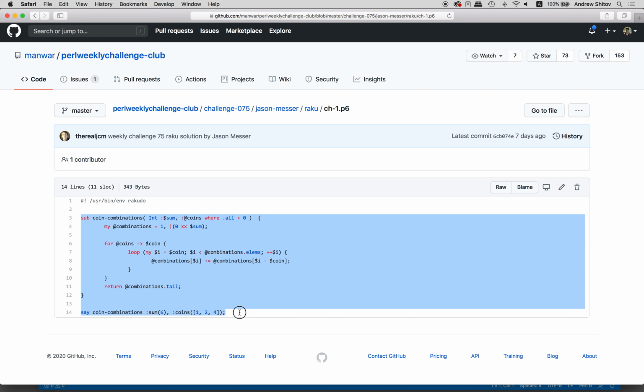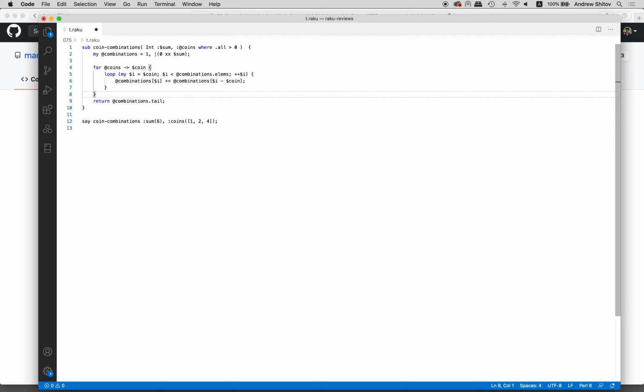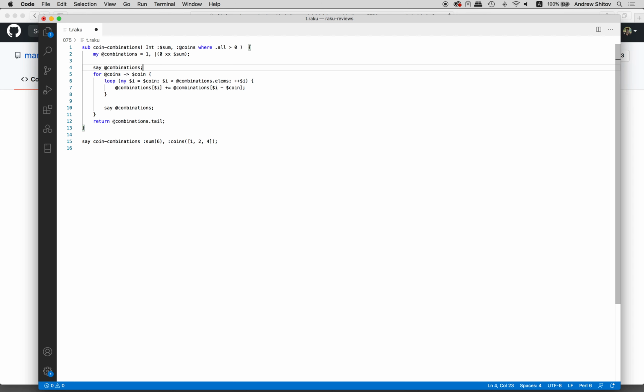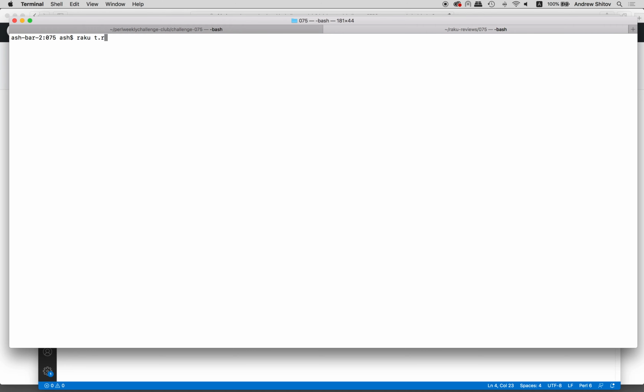So what I want to do is maybe just run this function and print the combinations on each iteration. Say combinations, and maybe even immediately here, right? Raku to Raku. So see, this is the initial combination set, the array of zeros plus 1 in the beginning, and then you fill this.